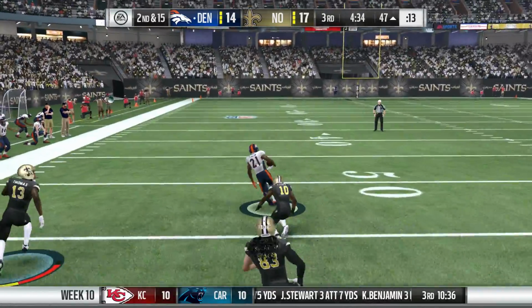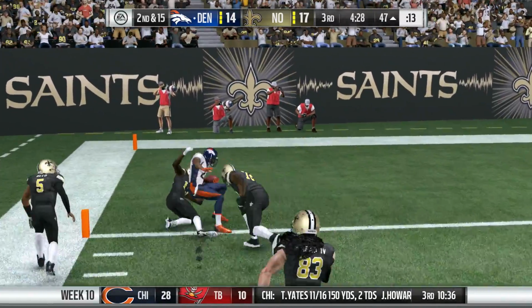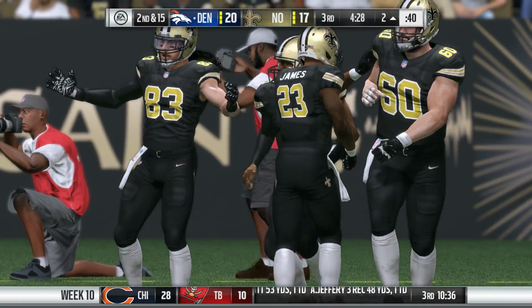Trying to get it to Thomas, and it's intercepted. Picked off by Aqib Talib. The 20. And he takes this one back into the end zone. And the Bronco defense has a touchdown.